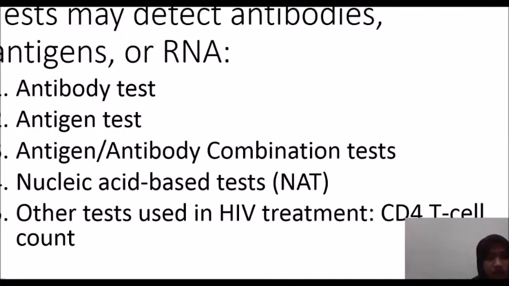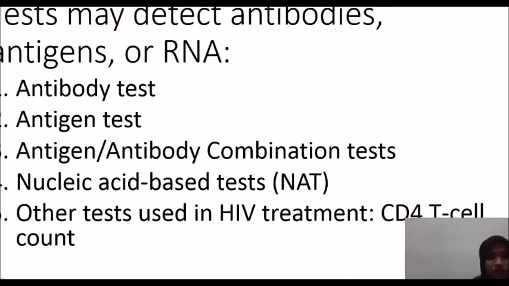Next is the NAT, which is the nucleic acid based test. This test detects one or more targeted sequences specific to HIV genes, which are HIV gag, HIV envelope and HIV polymerase. But it is very expensive to run this test, because it is using the polymerase chain reaction, PCR, using reverse transcriptase that converts the RNA viral gene to cDNA.